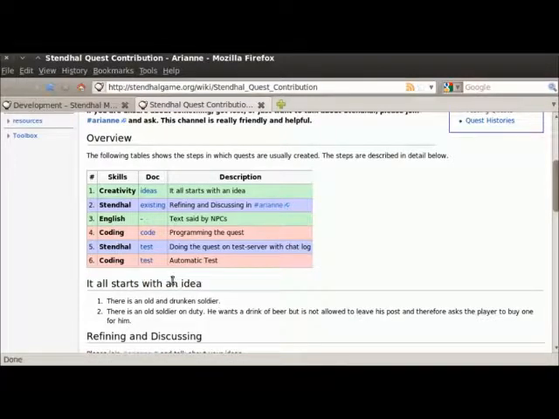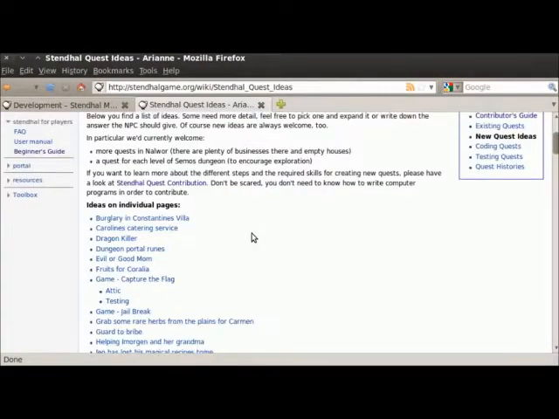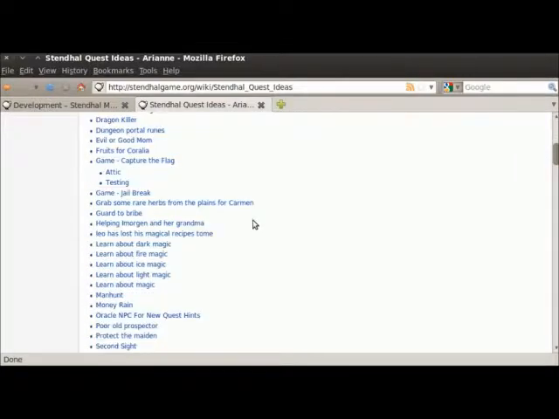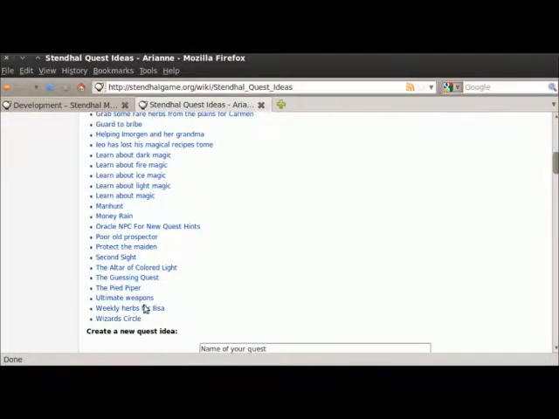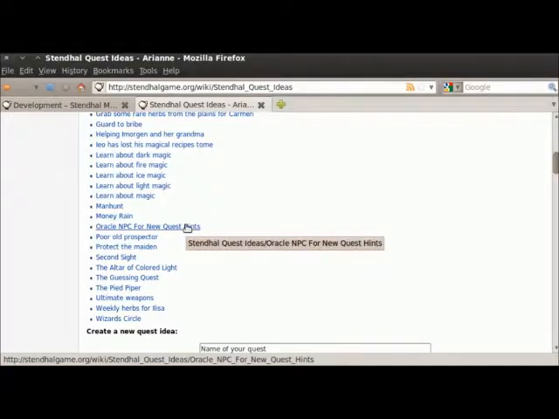So if you are a software developer, then do take a look at any of the existing ideas and see if you are interested in programming them. Let's just have a look through at what a typical idea might look like. So, let's try one of the ideas which is separated out.